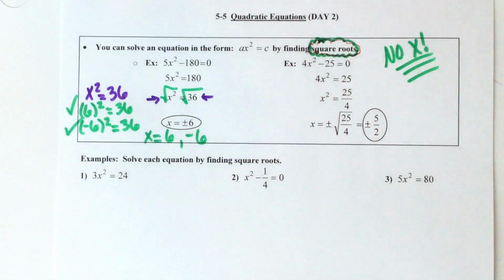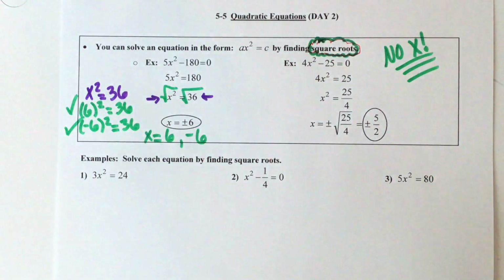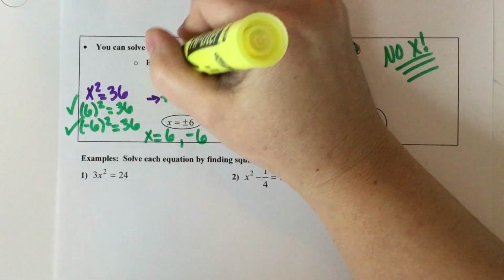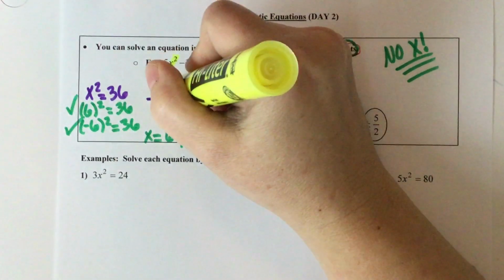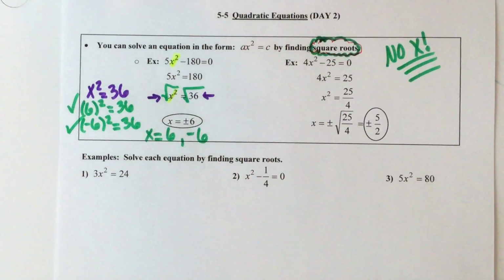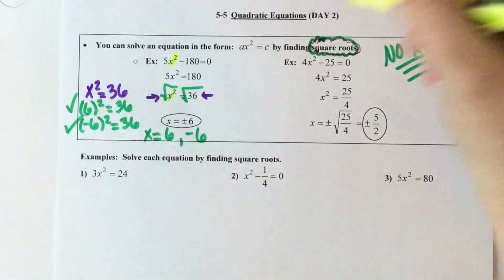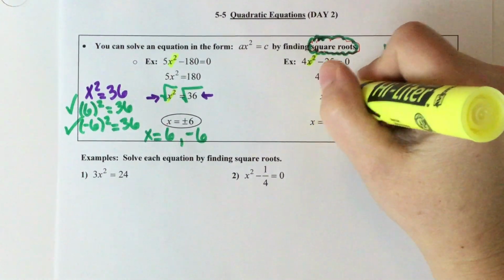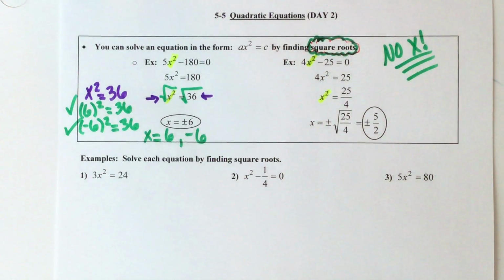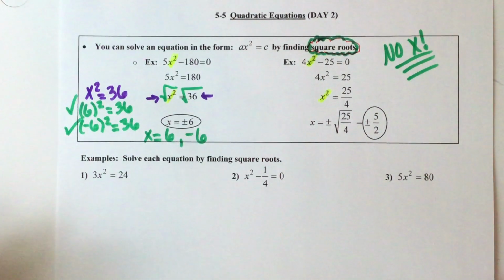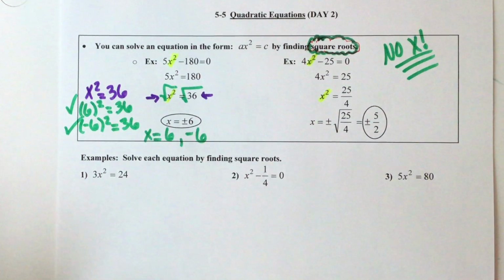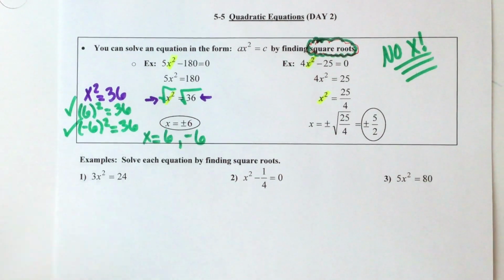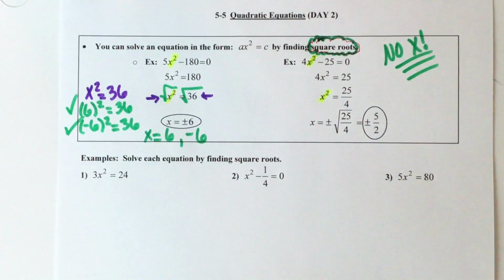Okay, so one thing about the square root method is your goal is to get the x squared all by itself. And once the x squared is all by itself, that's when you square root. Both of these problems, their goal was to get x squared by itself, and then once x squared was by itself, that's when both sides got square rooted. Okay, so let's just look at these. I'm going to start with the easier ones. And then the ones that are a little bit harder, I'm going to remind you how to do something that you've done before, but it's been a while.